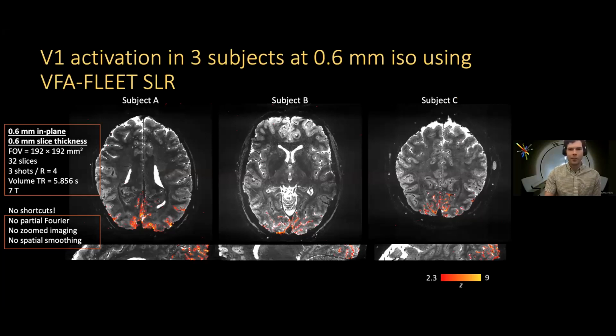And so if we take a look at the results here, we can see robust activation across 3 different subjects, all with 3 very different slice prescriptions. It's generally confined to the gray matter as well as to the cortical surface, which is a known bias of gradient echo BOLD. And also want to point out that these underlays here are the EPI images themselves. So this is the average across a single run. We performed 3 runs per subject.